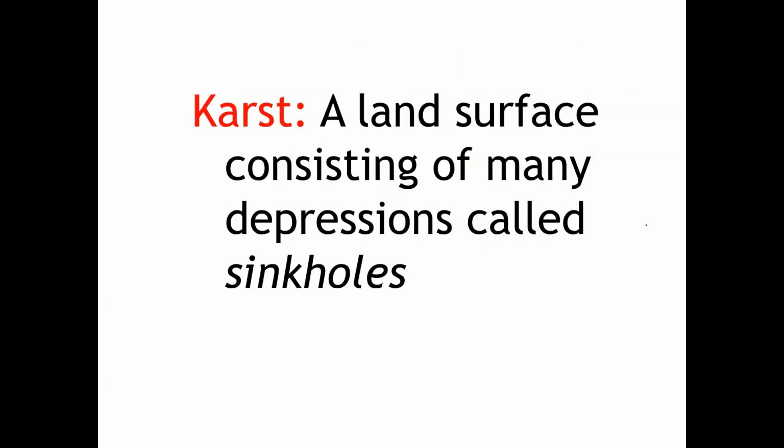Let me talk briefly about something with particular importance to us in Tennessee, that is karst. And karst refers to a land surface consisting of many depressions called sinkholes. And that is because the rock in those areas easily dissolves. And as a result, you can get a system of caves developing. And on Earth's surface, if those caves collapse, you get sinkholes.